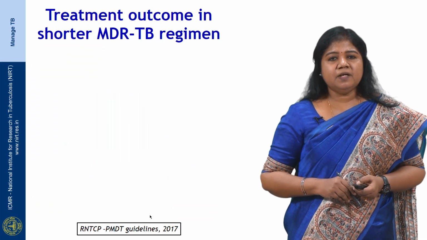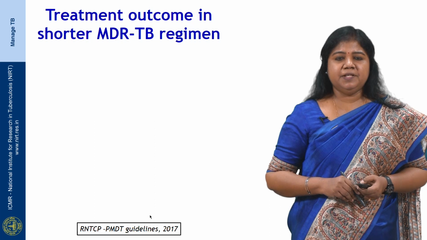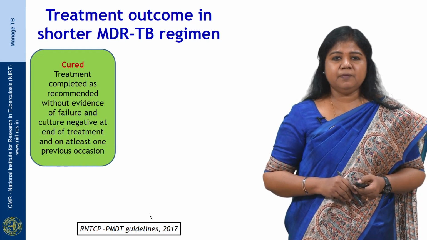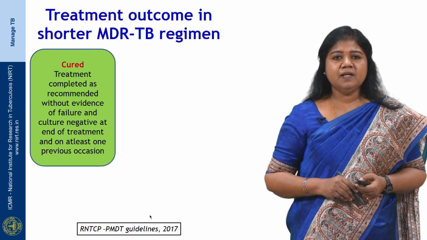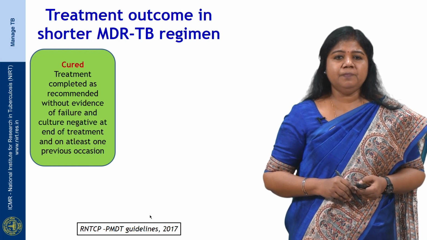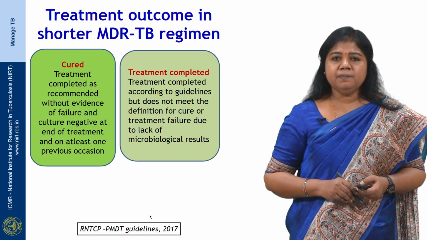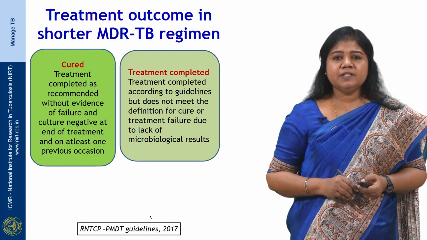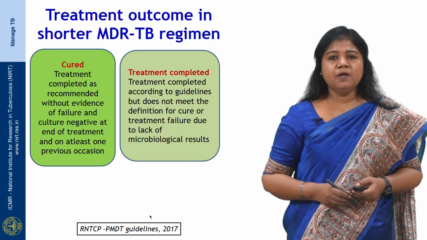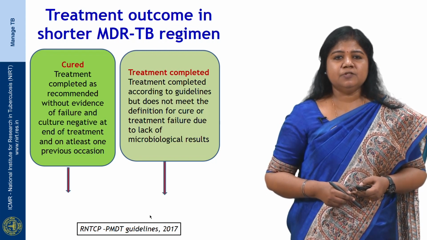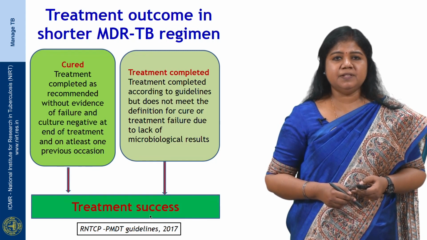The treatment outcome as far as shorter MDR-TB regimen is concerned: cured is treatment completed as recommended without evidence of failure and culture negative at the end of treatment and at least one previous occasion. Treatment completed is completed treatment according to guidelines, but does not meet the definition for cure or treatment failure due to lack of microbiological results. So, these two comprise the treatment success.